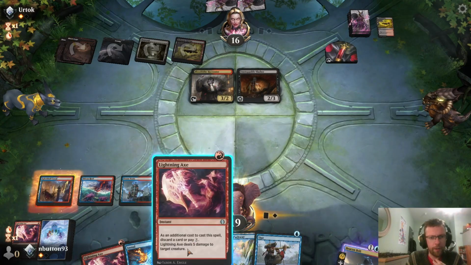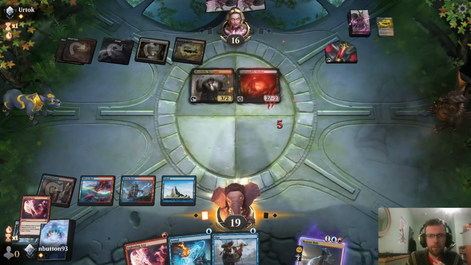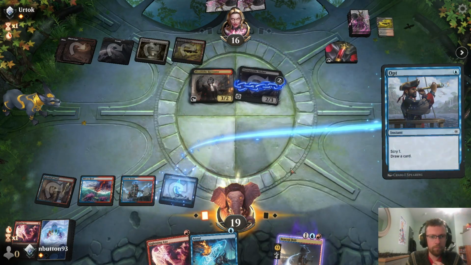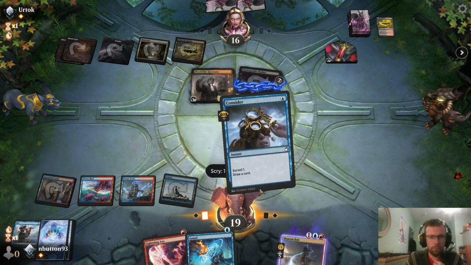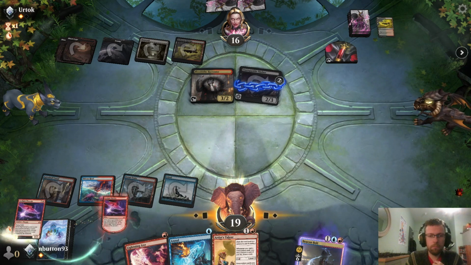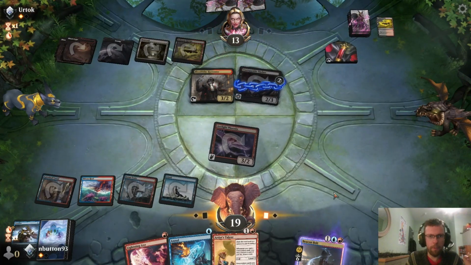Okay, we might be able to get something rolling here, so let's kill that. I can come back with some unstoppable thingamajig counters or whatever they are. Da-da-dum. Phoenix! Let's go! Boom!